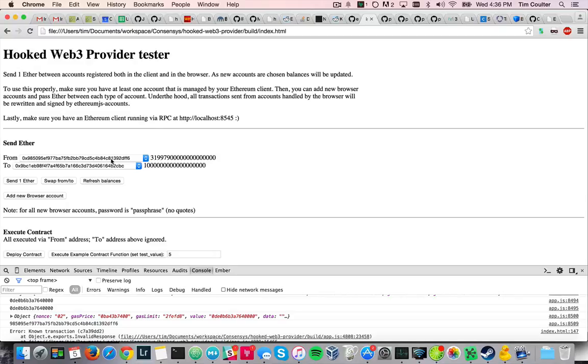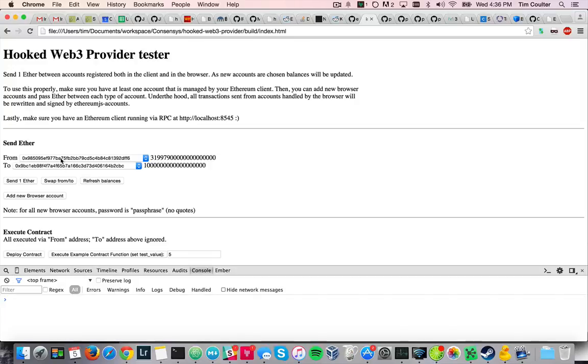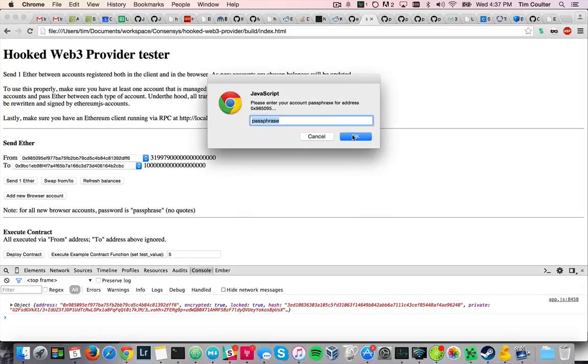What I'm going to do, let's see where we're at here. Great, the from address. So now I'm going to deploy a contract. Let's go ahead and clear this. When I deploy a contract, this is a contract that's just hard coded in here. It doesn't matter so much, but it's going to come from the from address, and the to address doesn't matter. So I'm going to click deploy contract.